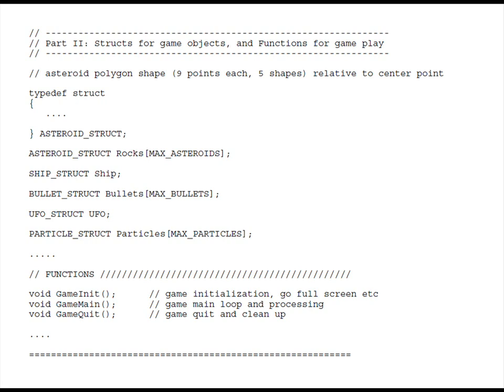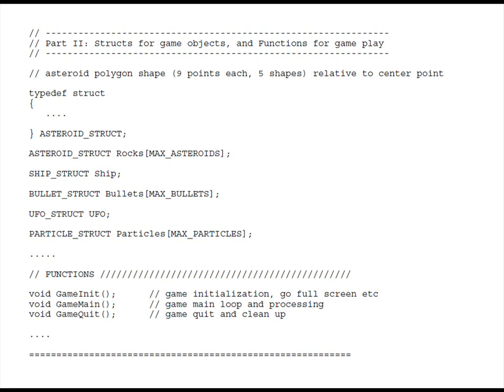Like if you have flames, if you have explosions with debris, that's much more sophisticated. My particle is a single dot, the white color. I think it's just white. Yeah, it's white. So you hit the rock, a couple particles go out.